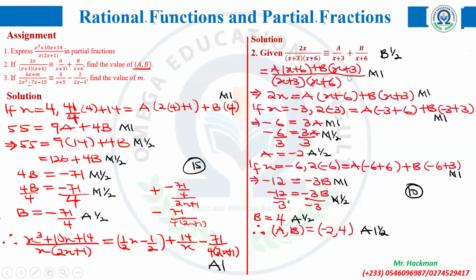Okay, so now at this point, we come to question 2. What are we supposed to do? If this is identical to this, find the value of A, B as a point. So here you need to underline this because the way you conclude will be different from the usual. This is where most of you got the conclusion wrong. If you don't take care and underline, you will get it wrong.